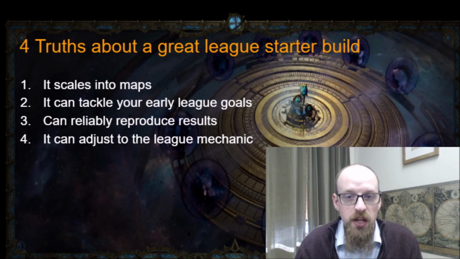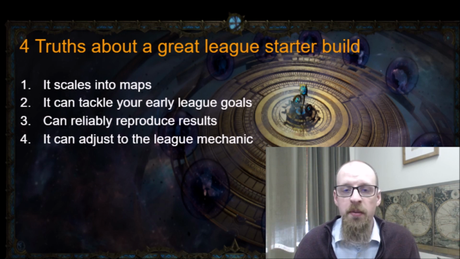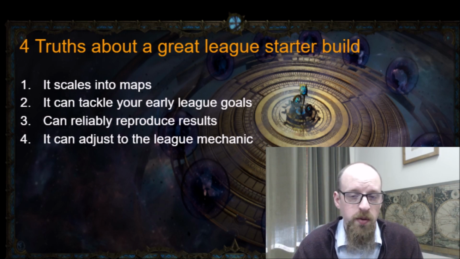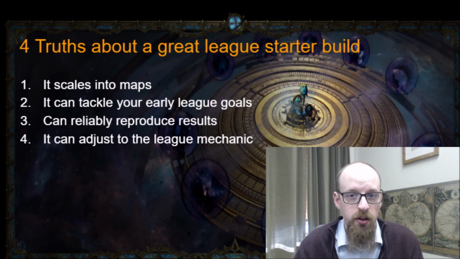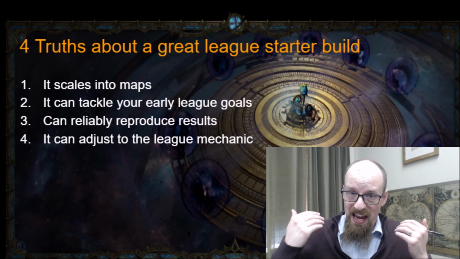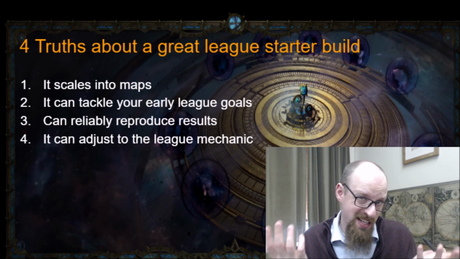Let's say you play a particular build that relies on some uniques. Maybe they're even very, very common uniques, so you don't have to worry about their drop frequency or not even getting them. If you're reliant on a ton of uniques for your particular build, then that means that a league mechanic that is going to be more oriented towards crafting rares is going to be less helpful for you.